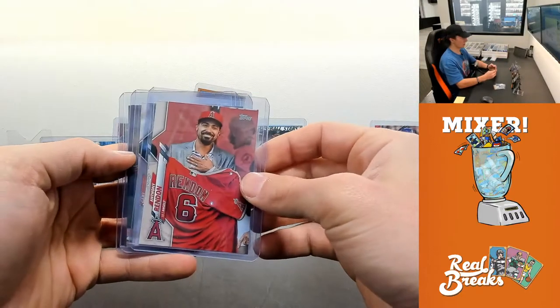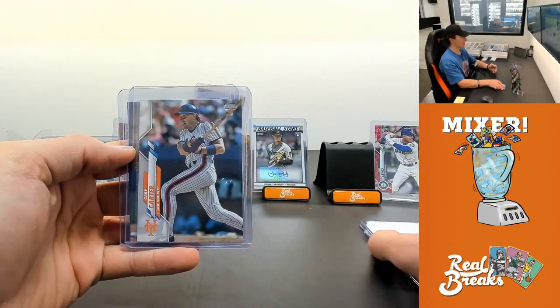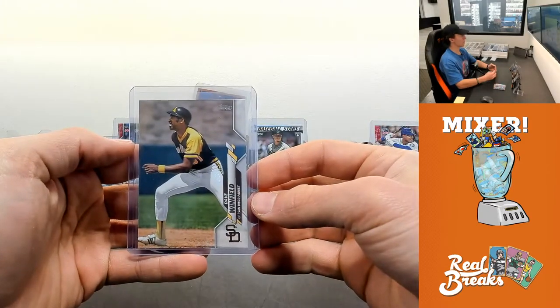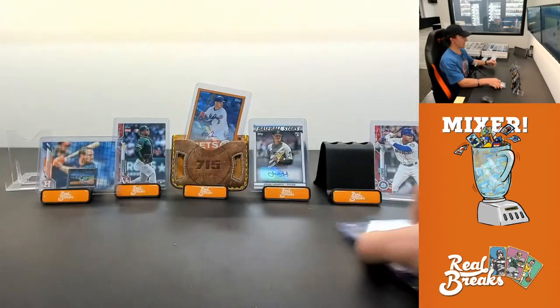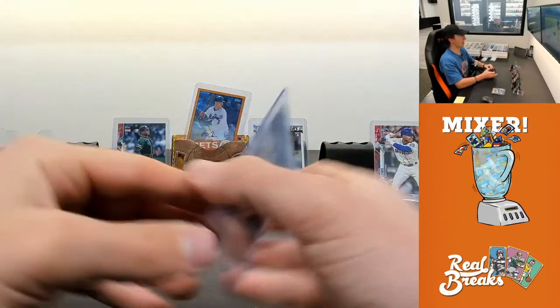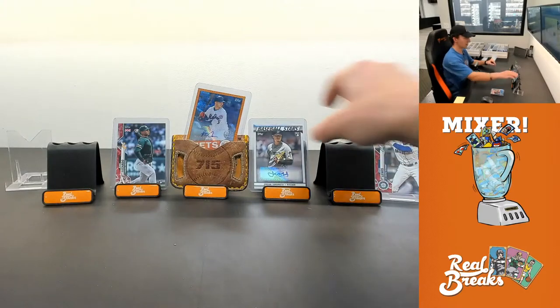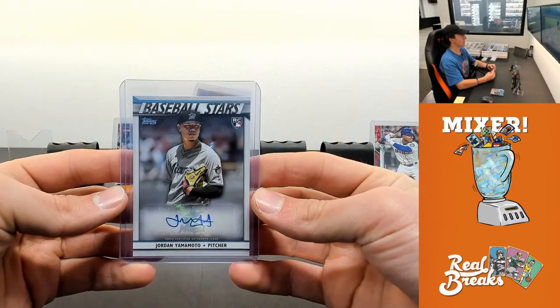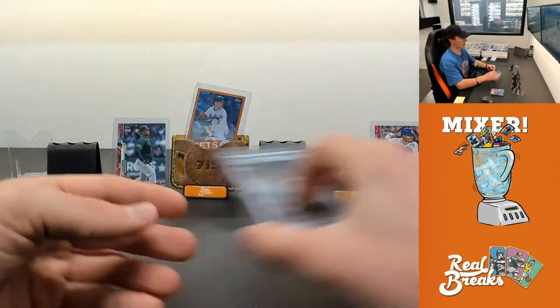Anthony Rendon for the Angels and Lance Young. Gary Carter for the Mets and Brad Newton. And Dave Winfield for the Padres and Chad James. And then we've also got this Alex Bregman for the Astros and James Staffel. Nice auto here. Going to Jordan Yamamoto. Baseball Stars from the Marlins to Max Oosterhuis.